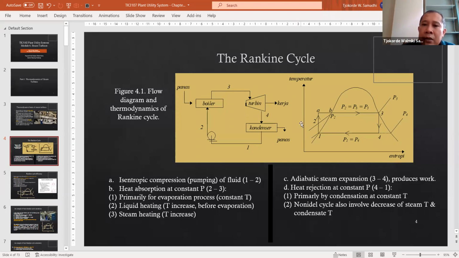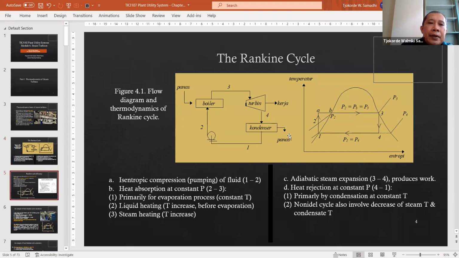Okay. You need to go back and refresh your memory on your thermal class, how to analyze, and first of all, how to construct the correct thermodynamic diagram to explain or describe the Rankine cycle, okay? So typically we use this, what is this? This is the TS diagram on the right-hand side here, okay? Temperature versus entropy. And you should be able by now to easily explain what happens in each step, from number 1 to 2, 2 to 3, 3 to 4, and so on.